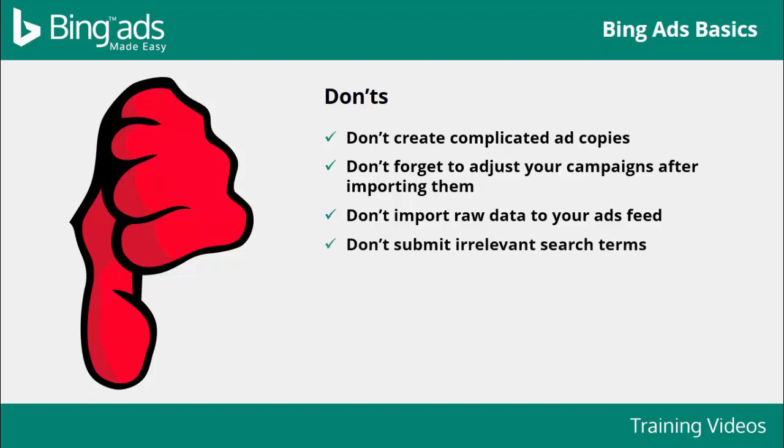Don't submit irrelevant search terms. Irrelevant search terms are keywords or phrases that are irrelevant to your campaigns, such as trending topics or popular keywords not at all related to your offers. If you use irrelevant terms as keywords with hopes of attracting lots of traffic, you'll end up spending a lot of your budget on equally irrelevant traffic, and your account will most likely be suspended for violation of terms of service.